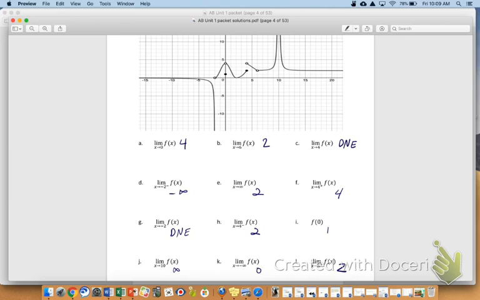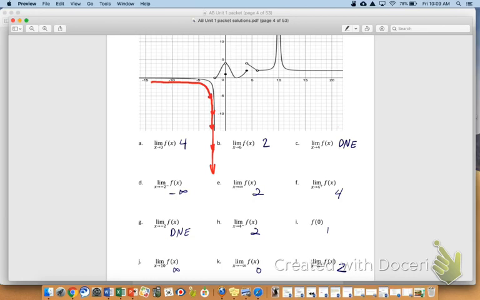D says we're approaching -2 from the left. And so that, of course, would be approaching from this direction. And as you approach -2 from the left, do you see how the y values are negative and get more negative, right? And as you get closer, you cozy up towards that -2 from the left, the y values are getting even more negative, right? Extremely negative. And it appears from the graph, at least, that pattern of continuing down doesn't ever stop. And so what's down there? Just more negatives. And so that's why I would say negative infinity.